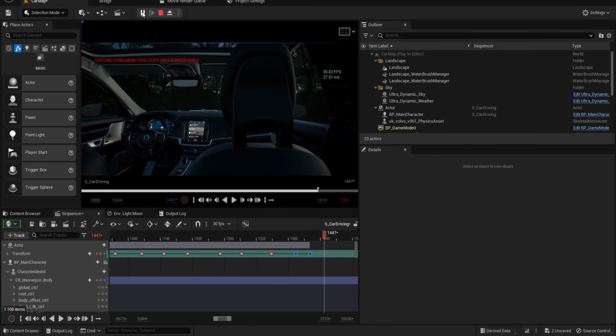Now with the sequence done and having a static steering wheel, which is not ideal, I moved over to the player blueprint. The reason I wanted to tweak the player blueprint is I wanted the player to be static. Currently the blueprint allows the player to move around, look around and everything like that. But I didn't want him to move. I still wanted him to be able to look around, yes, but when you're in a car, you're not able to walk around.